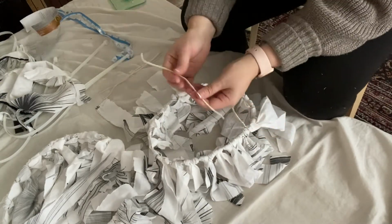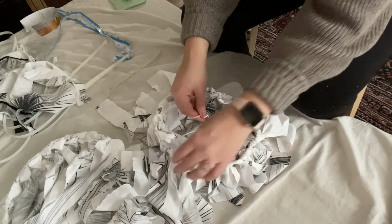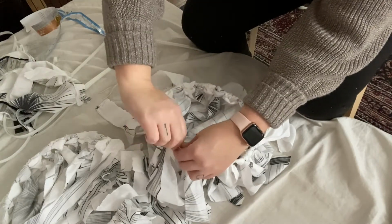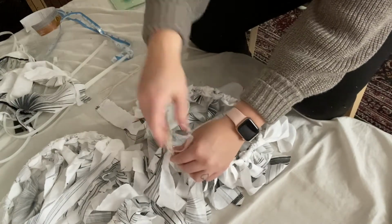I'm gonna do that with the other 3 pieces here. So I'm gonna kind of go around and make sure that they're on equal places so that it holds equally. Twist it again.